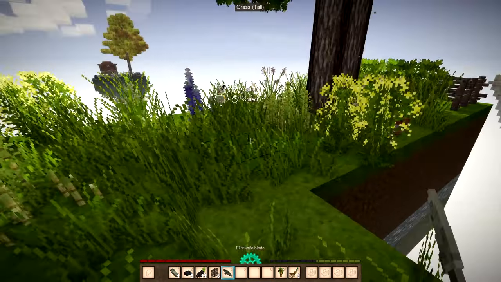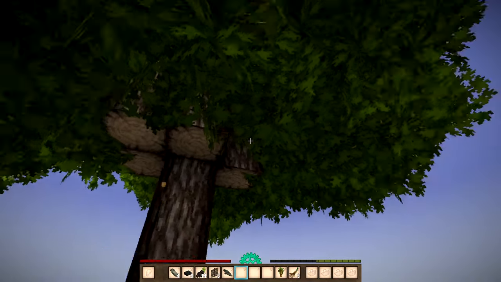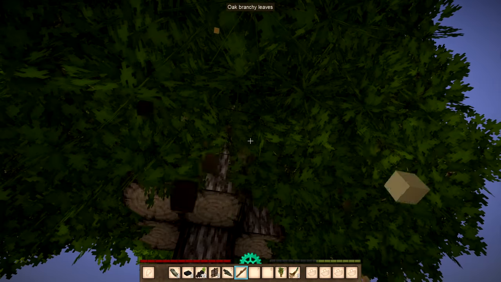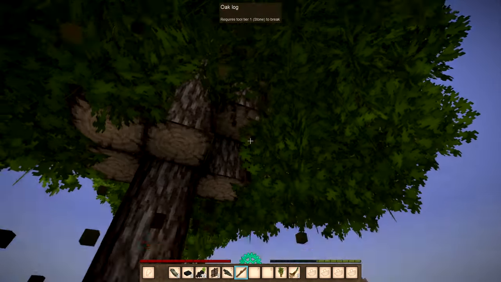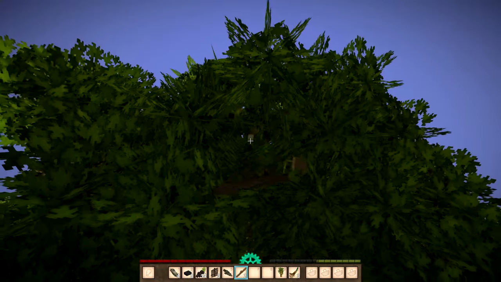First thing I need to do, though, is get some sticks as well. Now, there's some bees in this tree here, by the sounds of it. And I don't want to break the hive. So I've got to be careful where I do this.